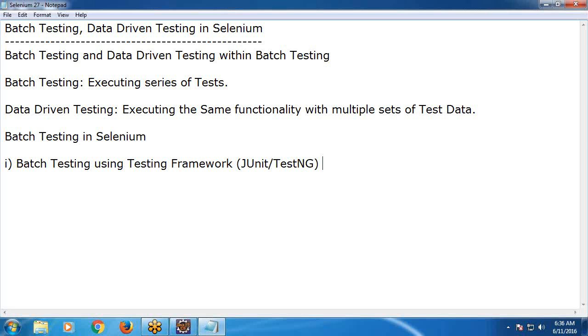Okay, batch testing using testing framework annotations. This we will discuss later. Annotations. Another possibility without framework, say batch testing without using testing framework annotations.